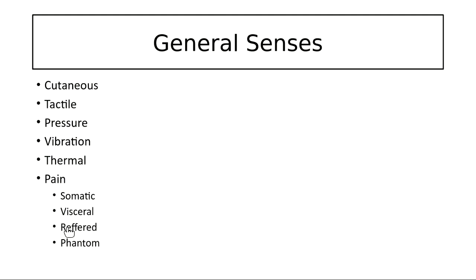Referred pain: pain is sensed in an area other than where the actual pain is. One example of referred pain, and it's not the only sign of a heart attack, is the pain down your left arm. That's referred pain, because the heart is actually experiencing the problem. But you could also have nausea, sweating, this type of stuff. Other things can be involved in a heart attack. It's just that the main one you hear about is the pain down the left arm.